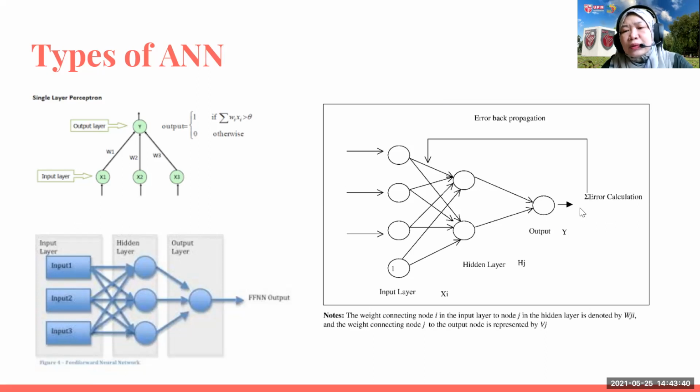With that hint, the weights will be modified accordingly in the direction that reduces the error. So they don't just keep changing randomly without any idea. This one is much more strategized: they change the weights with the aim to reduce the error.